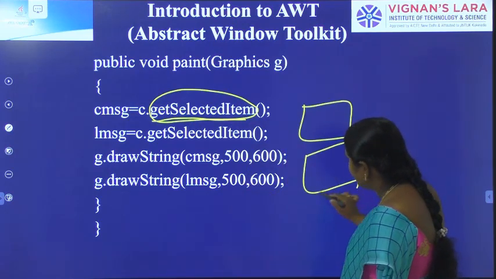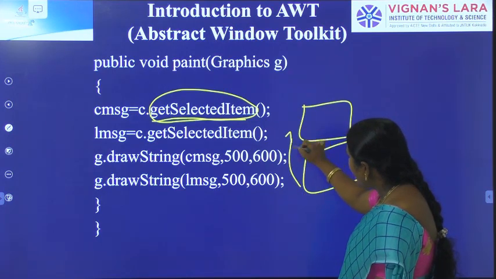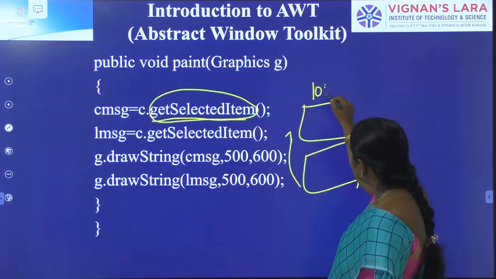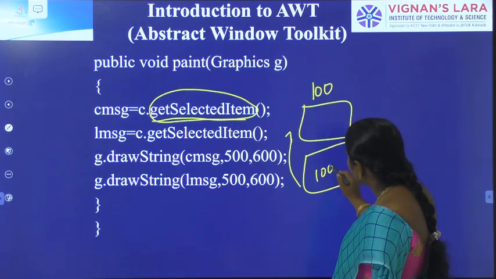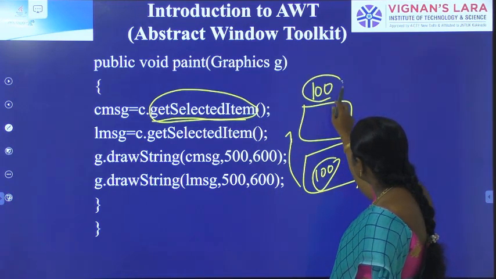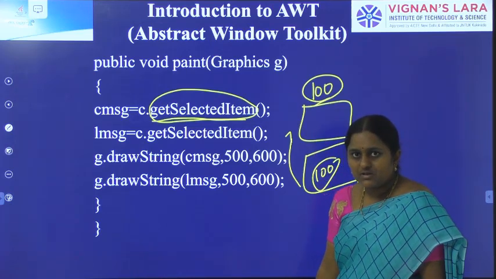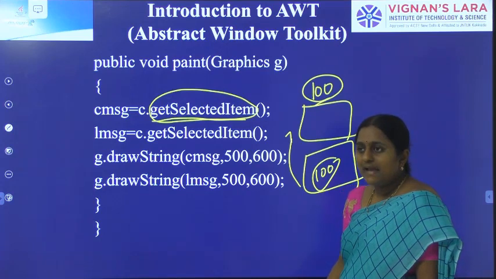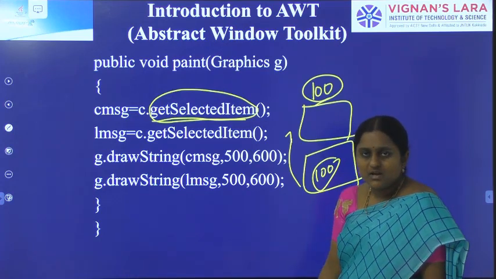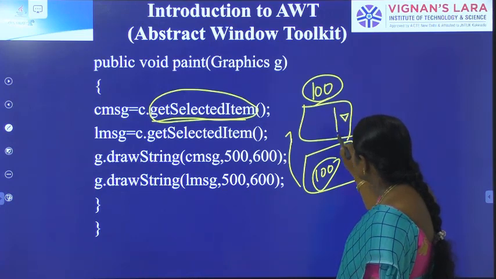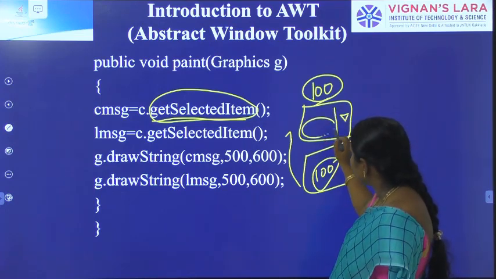Suppose in the list 100 items are there, in the choice 100 items are there. Suppose we have to register for an exam, and sometimes you may choose nearby exam centers. In the list we click the list, so all exam centers are visible. We have to select one of the exam centers.